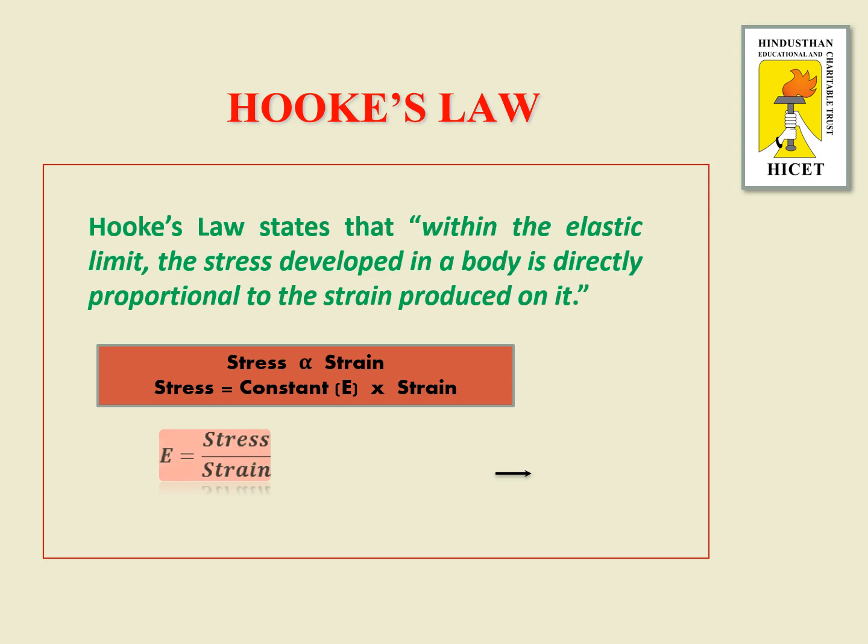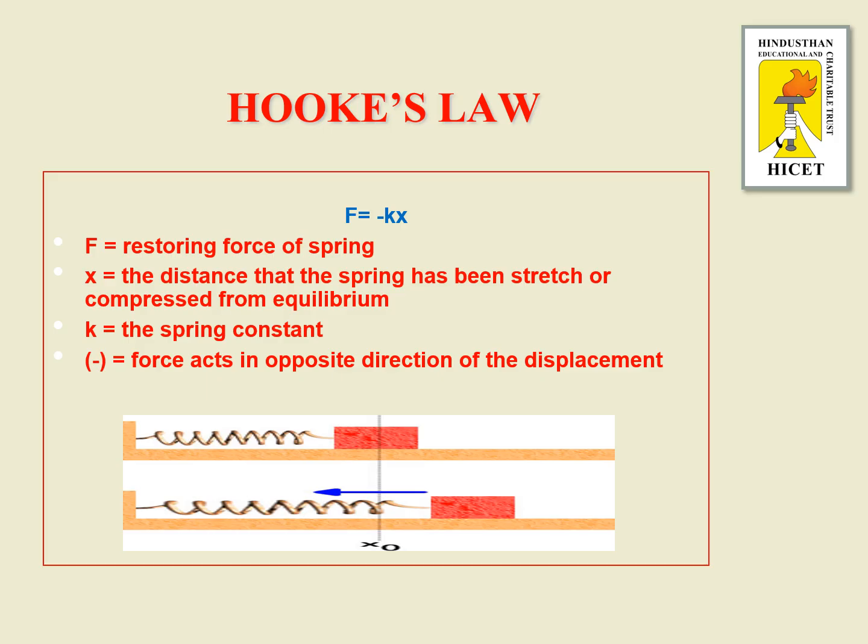Hooke's law states that within the elastic limit, the stress developed in a body is directly proportional to the strain produced on it. That is, stress is directly proportional to strain, or stress is equal to some constant E into strain, where E is equal to the ratio between stress and strain, and that constant E is called modulus of elasticity, and it's expressed mathematically.